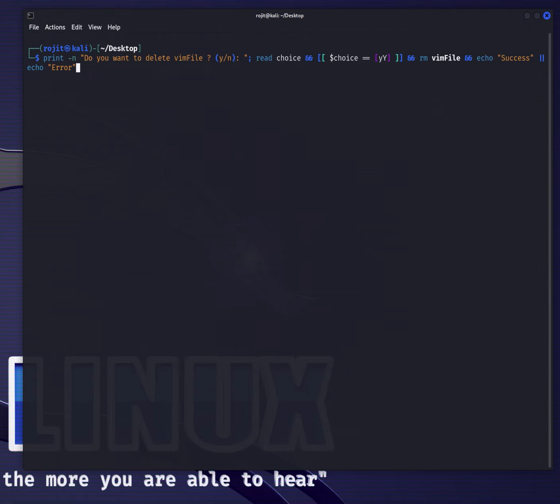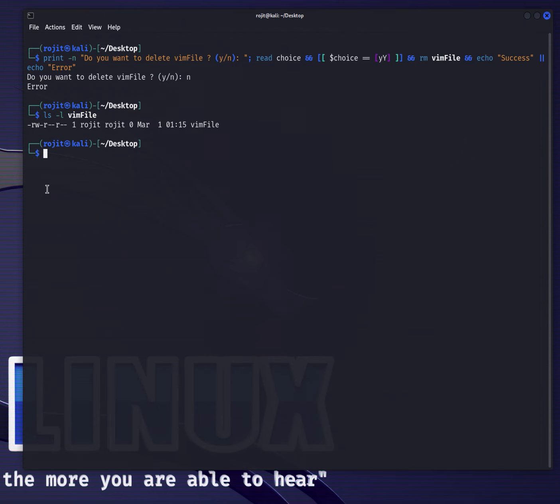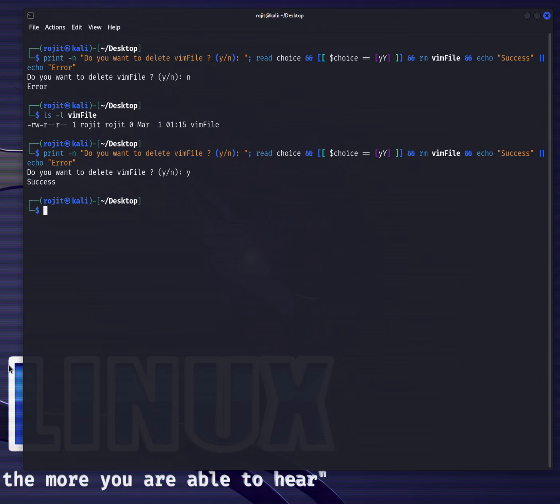The next question is to remove or delete the file named printfile which we created earlier with a prompt message for deletion, using the interactive option. Let's do it. It will prompt me if I want to delete the file. I'll simply say no. It means the file wasn't deleted. Let's see if the file is still here. It's still here. Now let's run that command again. This time I'll choose yes. Success. Now let's see if the file has been deleted or not. Yes, the file has been deleted successfully.